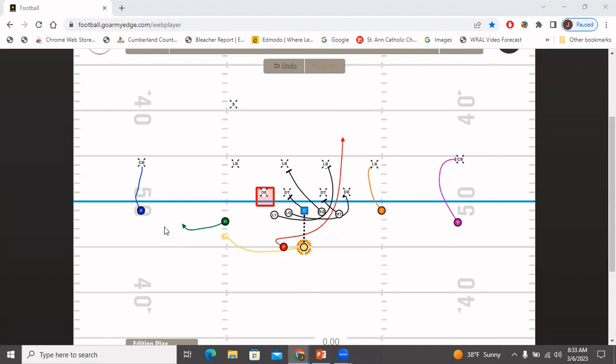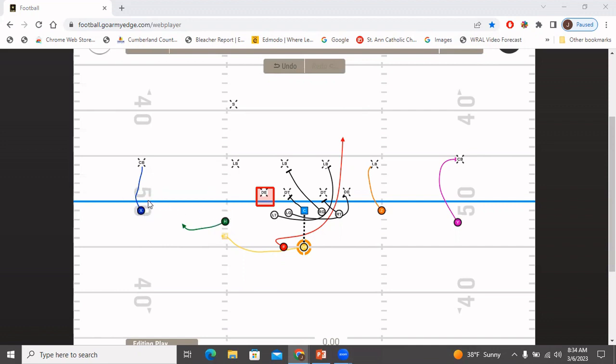Now, as far as the bubble screen is concerned here, quarterback can count the numbers pre-snap. So right now, the numbers do kind of favor more so the bubble screen. So the quarterback wouldn't even be pulling the play. He would basically just come out here. The running back will still run his counter through. Quarterback will just back up and then throw the ball real quick out to the H. Basically, it's not any kind of drop play or anything like that. It's basically just a quick bubble screen, but he has obviously got to back up just a tad just so he can let the running back clear so he's not in the way of the throw. But then it's just get the ball as fast as possible.